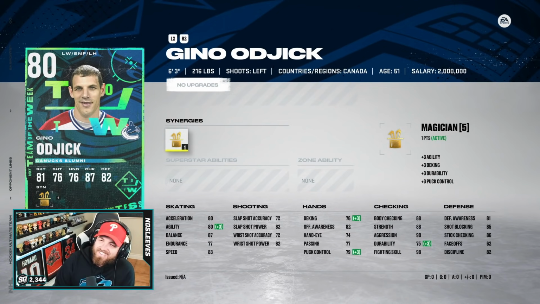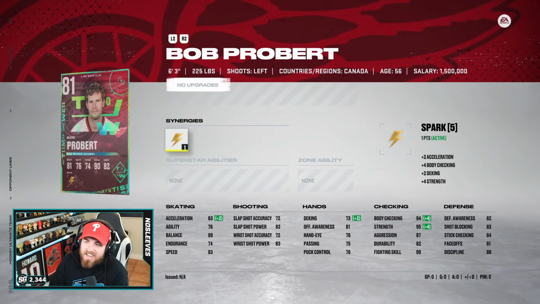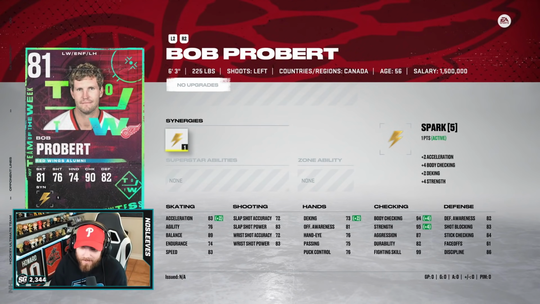Oh, man. The 6'5" George Parros, as well as the 81 Bob Probert. I loved his legend card, I think, in NHL 19 or 20? I think it might have been 19. God, they all just kind of jammed together. I loved it then, but 72 accuracy.